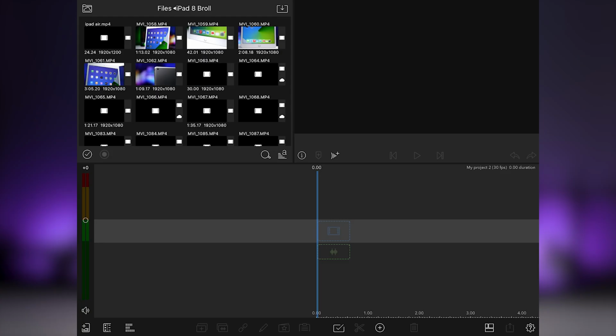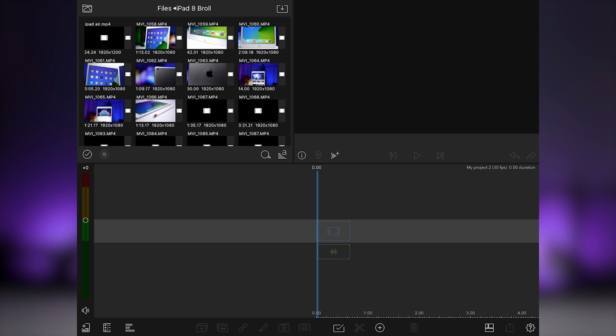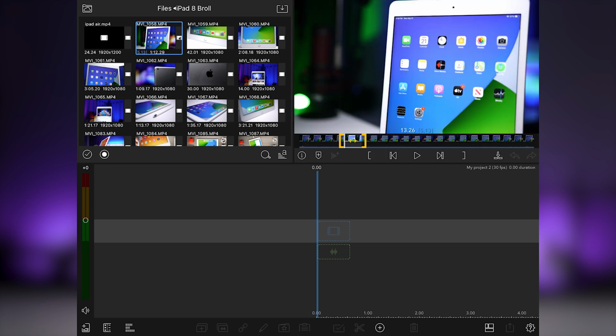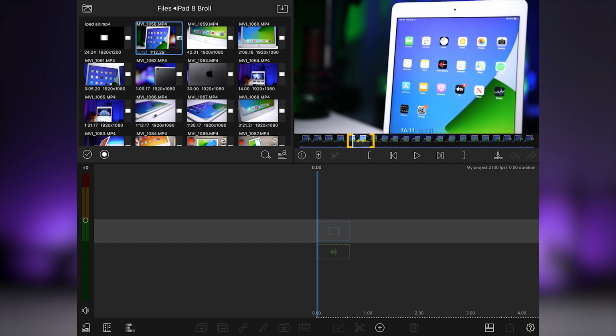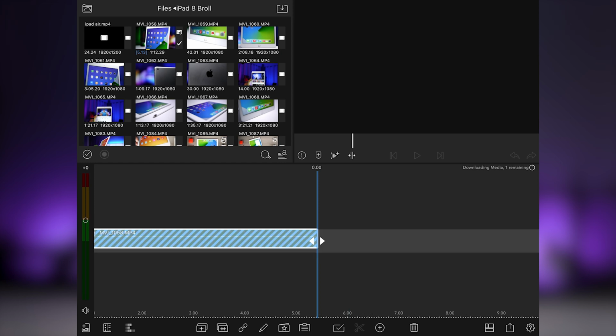Now, if you plan on editing 4K video that you shot with another camera, then you're much more likely to need the 128 gigs, depending on how many clips you're working with. Now, with every SSD that I used, you can preview your video files in LumaFusion while they're still on the SSD. But when you select a small portion of the clip and then put that in your timeline, the iPad will copy the entire file over, meaning that if you have a 3-minute clip and you're only using 5 seconds of it, it will take up the same amount of space as if you were using the entire 3 minutes in your timeline.